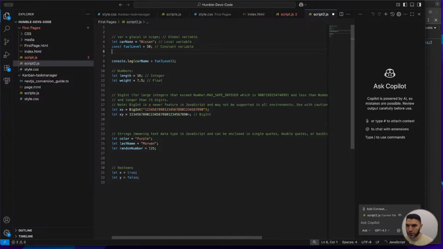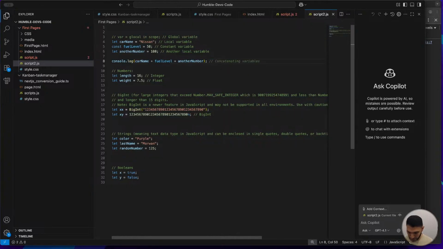And I just want to make it more concrete. So I'm going to let something, and this is going to be equal. Actually, no, let me make it more meaningful. Another number equals, sure, let's make it 100, right? So we have two numbers, right? We have two integers. We have 50 and we have 100. So if we're going to say, okay, we're going to have the name, we're going to concatenate. So we're going to add to the name the fuel level, which is 50. But then also we're going to add another number to it, and we'll save that.